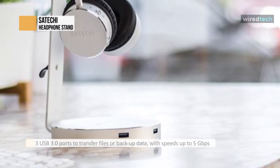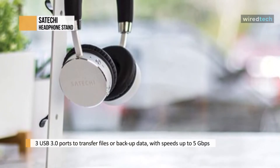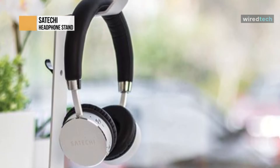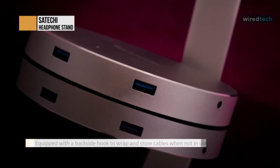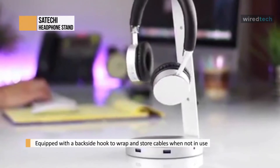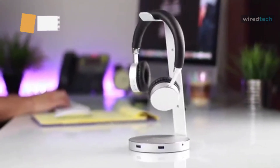In my opinion, this is a beautiful and relatively sturdy headphone stand. It matches very well with Apple products Space Gray and other third-party Space Gray items, such as phone chargers. It also complements Logitech Master Series peripherals quite well. It's made out of two pieces: the aluminum base, which is weighted, has a non-skid bottom, and includes a 3.5mm jack and USB ports.